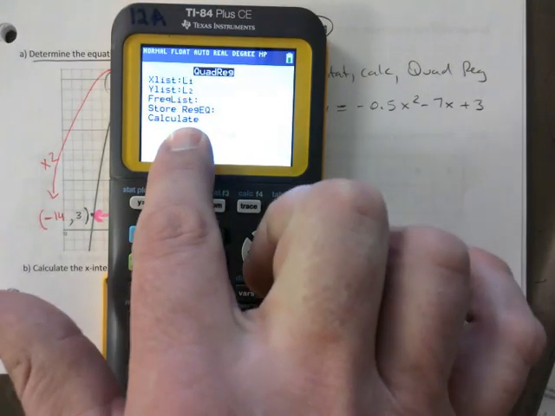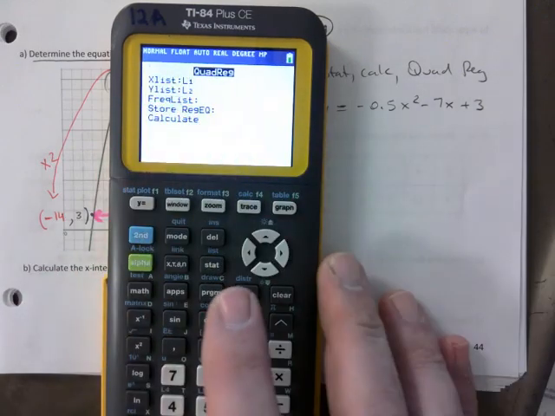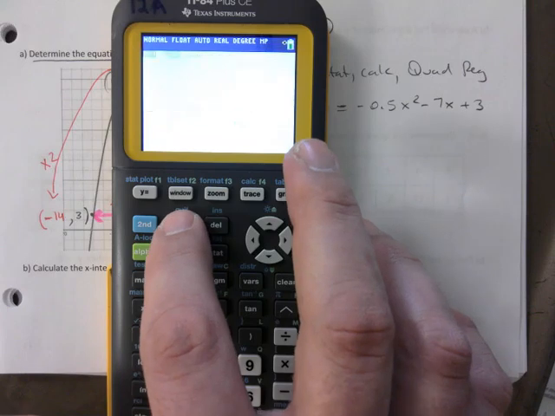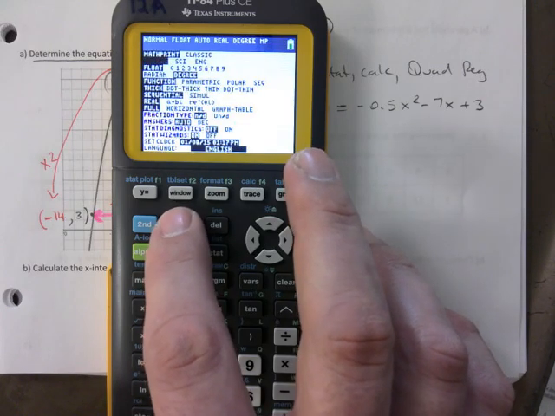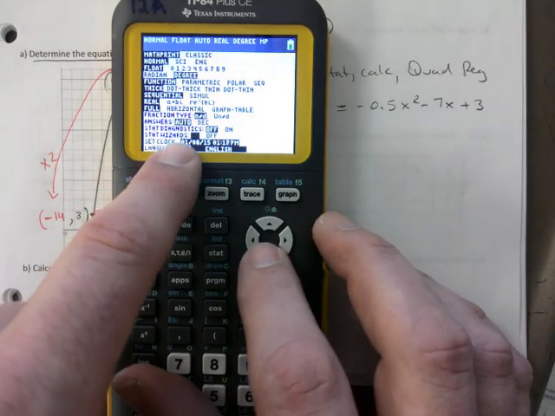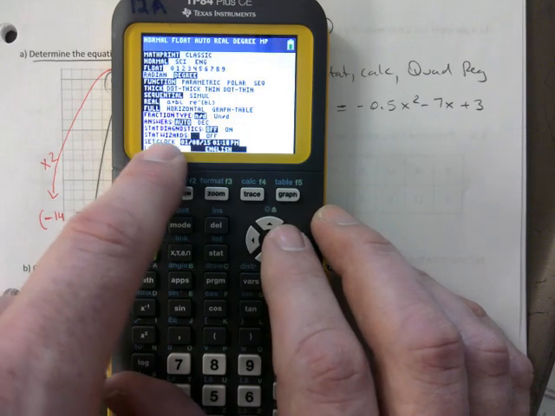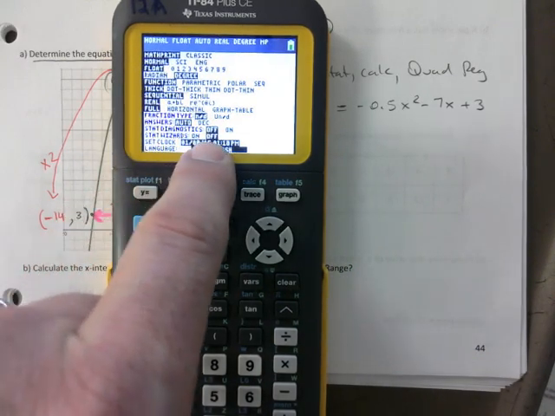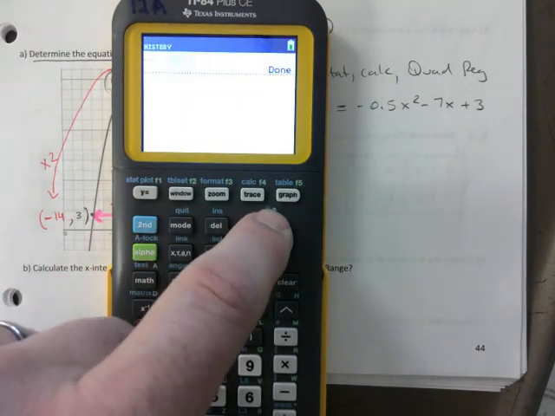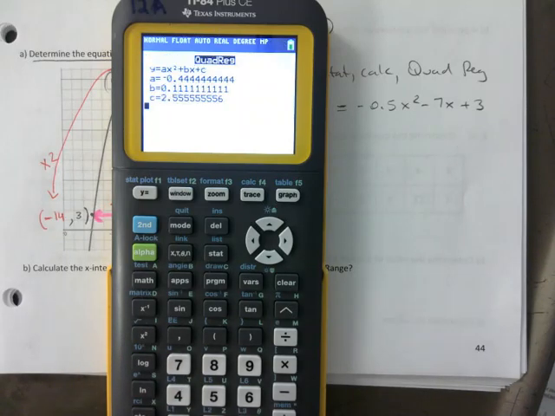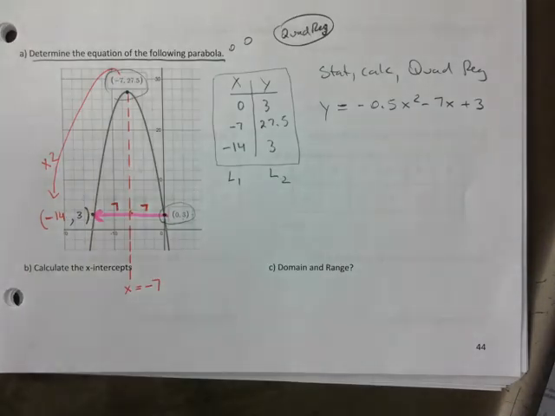Okay. So if you get this weird screen, I don't want you to have this because it messes students up sometimes. Let me just try this first. Press mode, and then you go all the way down to where it says Stat Wizard. Stat Wizards. There's more than one wizard in this one, I guess. You want to turn that off. Turn Stat Wizards to the off position, and it will no longer be an issue for you. So if you try this again, you will not get that window anymore.